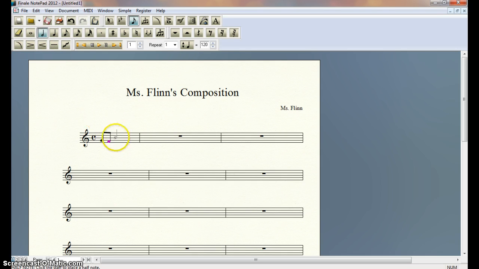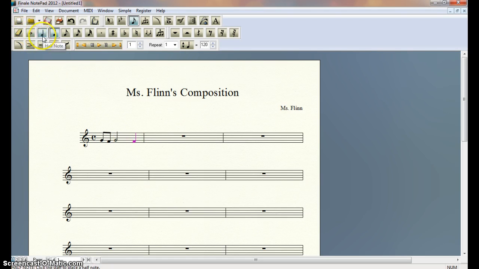I'm going to add a half note to this measure. And let's see. So now we have two eighth notes, which equals 1 beat, and a half note, which equals 2 beats. So far we have 3 beats. Remember, common time means 4 beats, so if I try to add another half note, it won't let me. That is because there's too many beats in this measure. So I'm going to choose a quarter note instead.